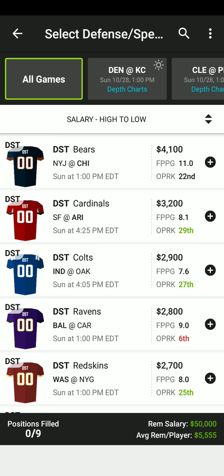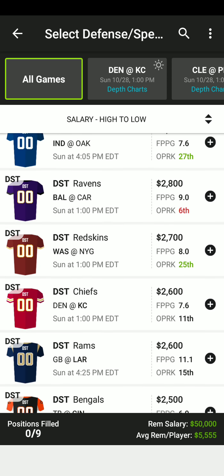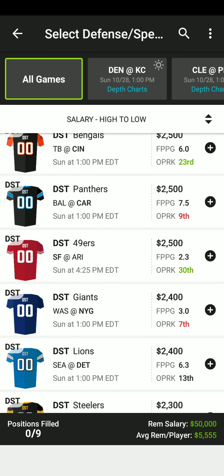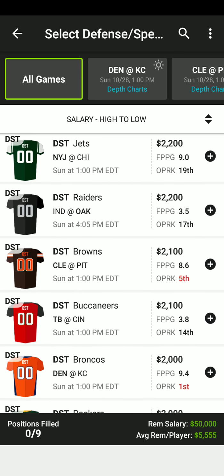San Francisco is terrible, and that should be a pretty good one. The one to stay away from, I don't think the Colts are going to be able to shut out Oakland or be able to do a whole lot with Oakland. I think Oakland's going to win that game, so I think that's a bad pick. Chicago against the Jets, that could potentially be a really good one if you can afford it at 41. So I like Cincinnati at Tampa Bay as well. So these are pretty much the picks that I like for the week.